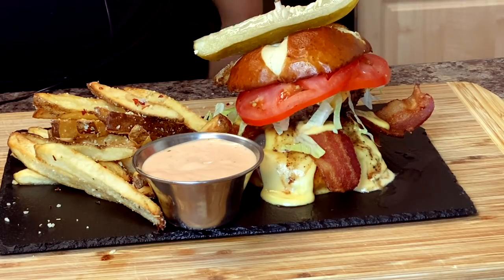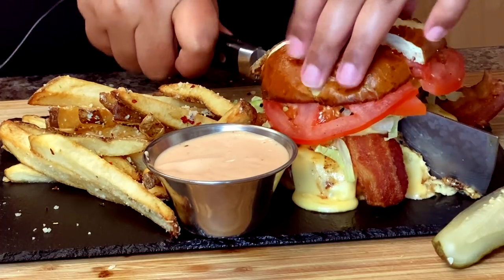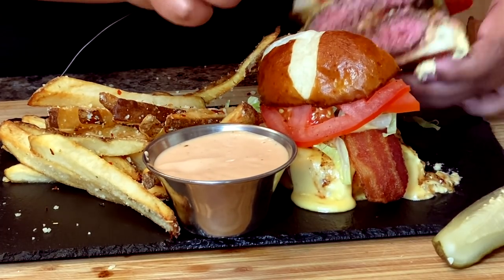This is an exact recipe for a burger that I used to sell at one of my restaurants, which goes for $15. I set up a second camera. We'll see how that goes. But I still want to put that in there and show you guys this half.